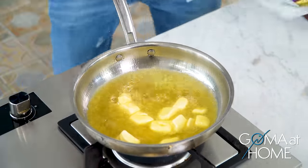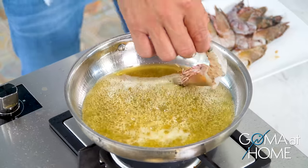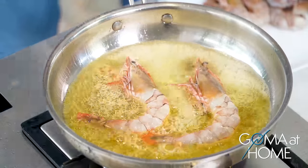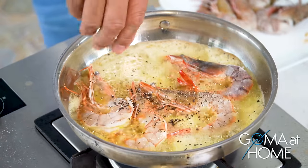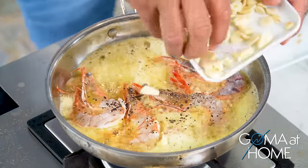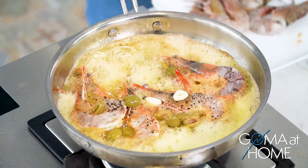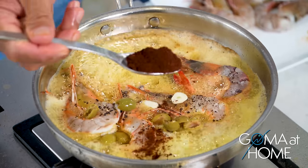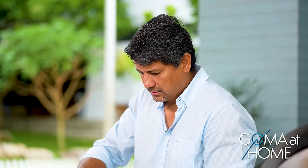Bango. So, while we're melting the butter, I'll continue cutting olives. So grab our shrimps. Two. Three. Four. Good. So while we're doing that, we'll put in our pepper. We'll put in our garlic. Boom. We'll put in our olives, and we'll put in some, it's a mixture of spices, may paprika, no? Iba-iba, yeah. Just like that, konti lang, and let it cook.